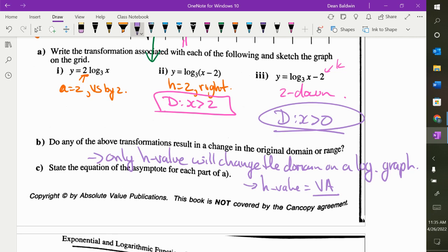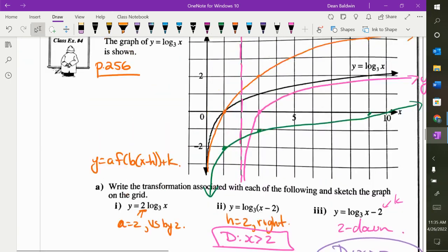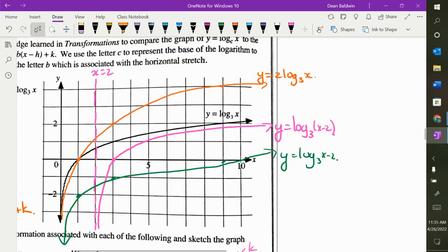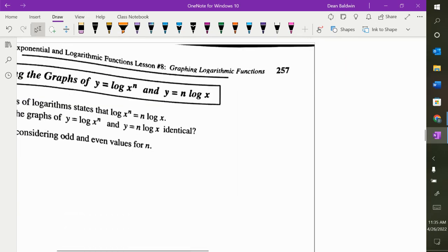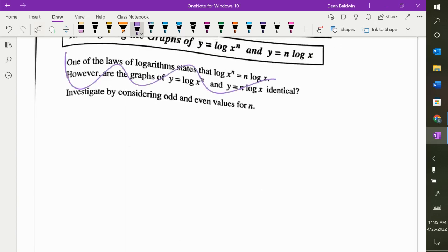All right. So what do I expect you to be able to do on a log graph? Where do you have space? On the next page. Do you have space on the next page? Quite a bit of it. Oh, perfect. Okay. Don't worry about that stuff.